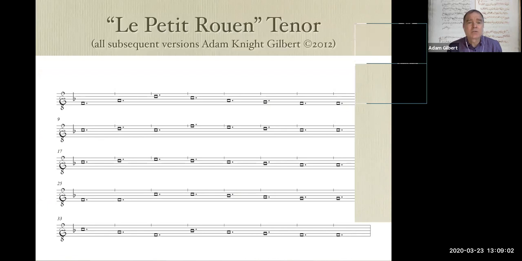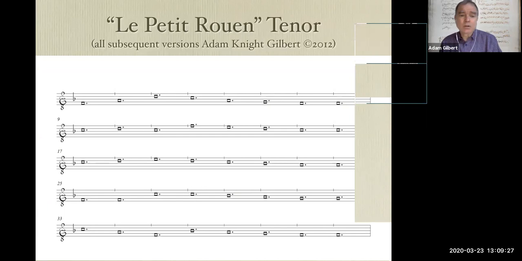And to help me do that, we're going to enlist the third most popular improvisation tenor of the 15th century. It's called the Petit Rouen. You see it in front of you. It's a basse-dance tenor, meaning it's a piece of dance melody that everybody danced to. And this is the tenor melody that one person would play and other people would improvise over it. And so I'm going to play it for you. You notice each note gets three beats because that's the way the music was.